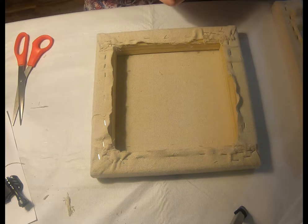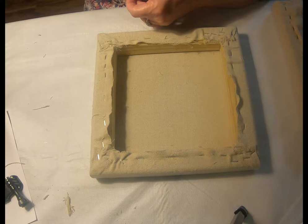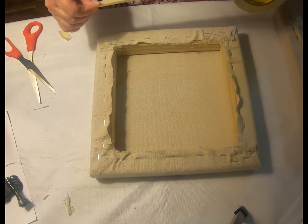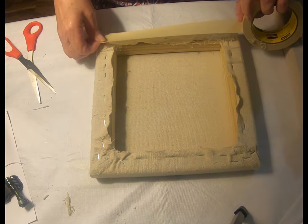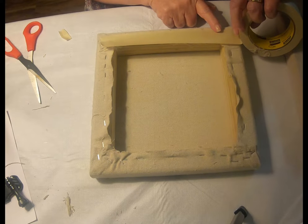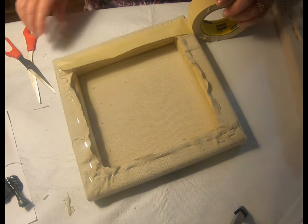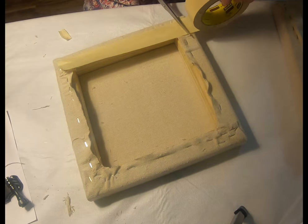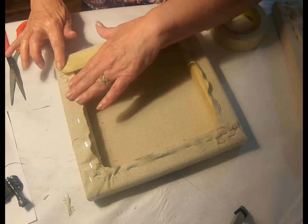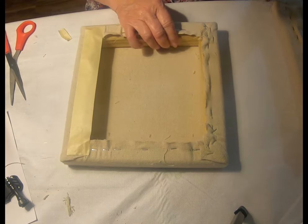And I want to show you one more thing before we finish with this part. I tape mine on the back just so that the paint doesn't go any farther than I want it to. If you're going to sell your paintings, a lot of people are particular about that. Some could care less. But it's better to do it now and make everybody happy.